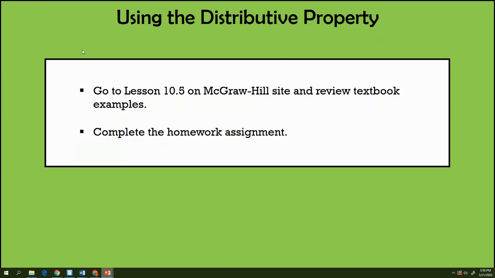Okay, we're going to pick up with lesson 10.5 again using a distributive property. And like I said yesterday, it's kind of a misleading title. We're actually today going to use a distributive property, but we're going to be factoring by grouping. And factoring by grouping is just a different way to use distributive property, but it is just that. We're using distributive property in reverse. It's just going to take a little bit more to do it than it did yesterday.